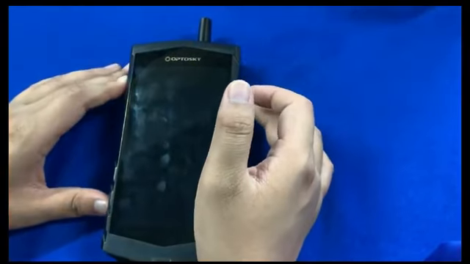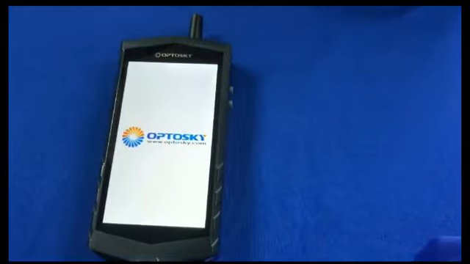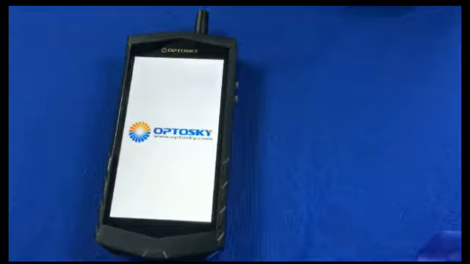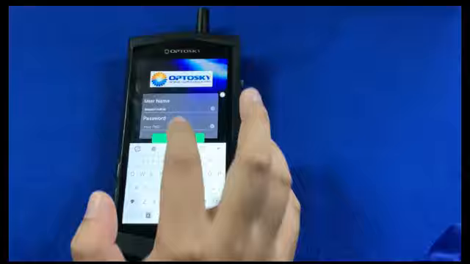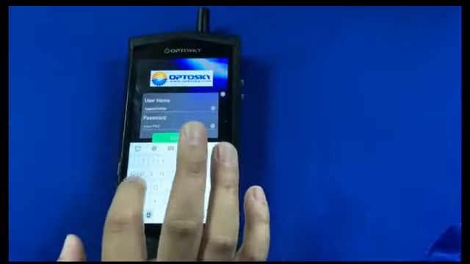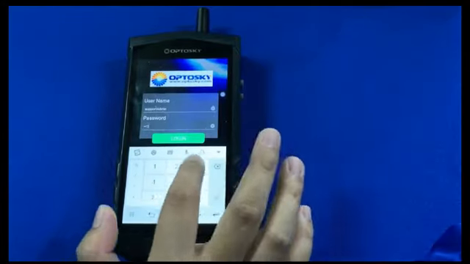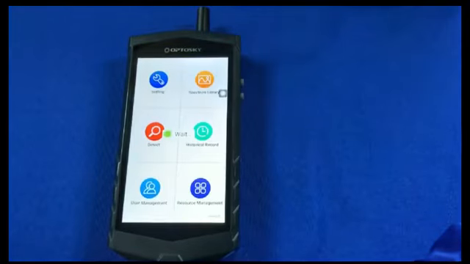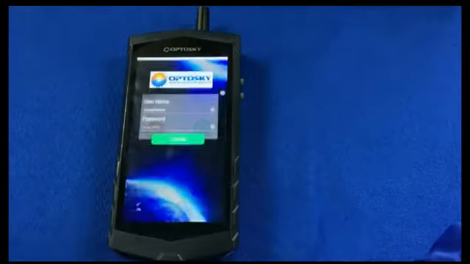We need to power on the instrument to perform test case 2. Test case 2 is used to test the user login and logout. We log in as the support admin with the password which was created in the IQ protocol test and press logout at the right corner and log out successfully.